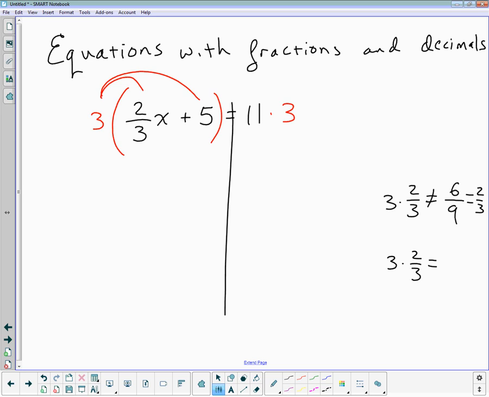It's 3 times the top, 6 over 3, which is 2. So really what happened is, by multiplying by the denominator, you get rid of the denominator. And that's the whole point. That's why we chose 3 to multiply to everybody, because that's going to get rid of that denominator. So we'll do that. 3 times 2 is 6 over 3. 3 times 5 is 15. And 3 times 11 is 33. Now 6 over 3, we have already done that. 6 divided by 3 is 2.